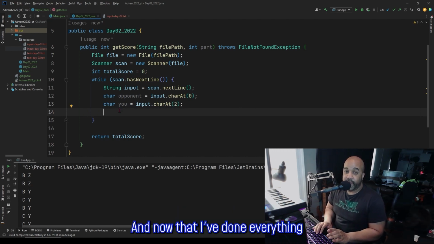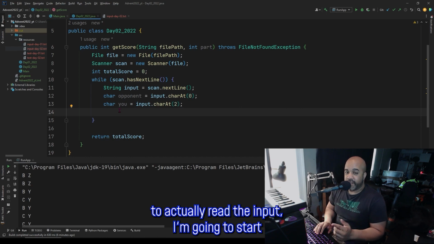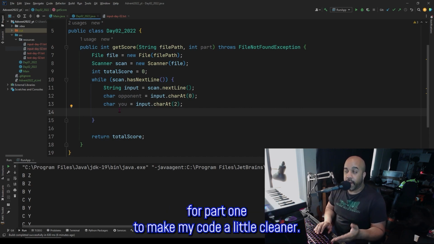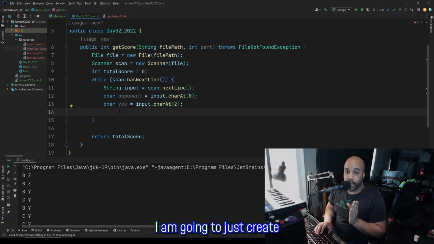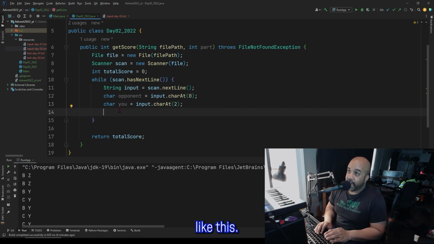And now that I've done everything to actually read the input, I'm going to start coding the actual logic for part 1. To make my code a little cleaner, I am going to create an additional method just for part 1. So it's going to look something like this.